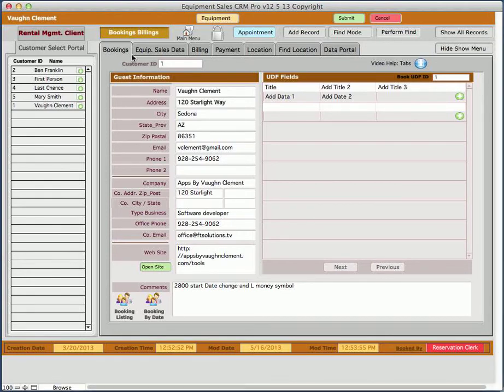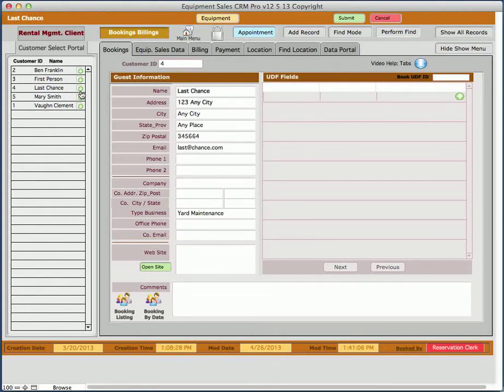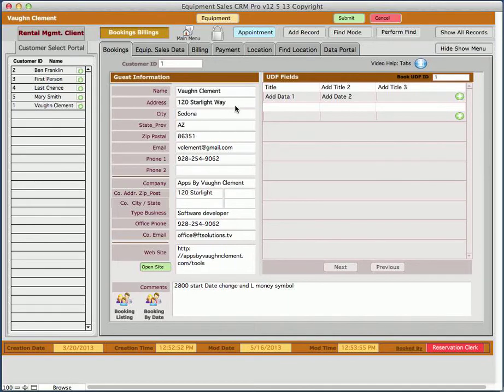On this screen, there's a series of tabs that address subscreens. There is the booking information that starts with the actual addition of a client. If you add a new record by adding a new client, it will create a blank over here on the selection screen. When you type in the actual client name, it'll fill in the blank area. If you wanted to move between records, for example, if I went up to Ben Franklin, you see I click on the icon at the end of the row, and you'll see it'll change between the sample records that I have in here. By the way, these sample records, you do not delete them.